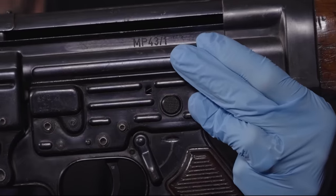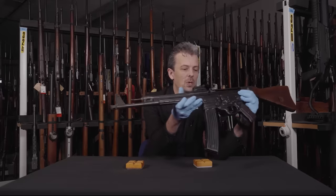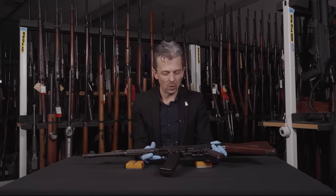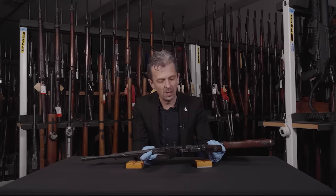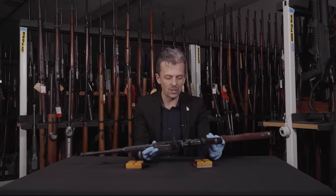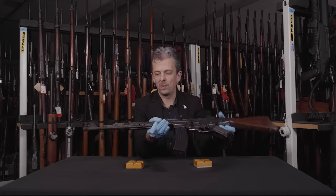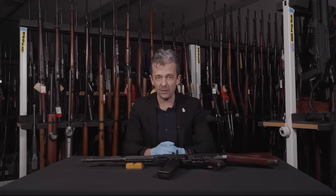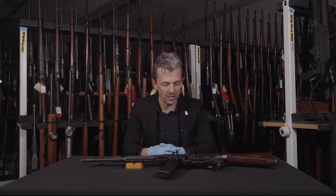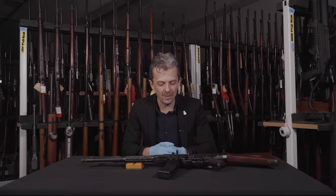Another relatively new concept around this weapon was the extensive use of sheet steel to keep down costs. Once you've tooled up to make pressed or stamped steel receivers and hand guards — they were already doing it for magazines — these more convoluted shapes required more technological know-how, but once done you can make a more cost-effective firearm. This thing is a bit of a pig, significantly heavier even than a first-generation Kalashnikov, so it's more about cost than weight.